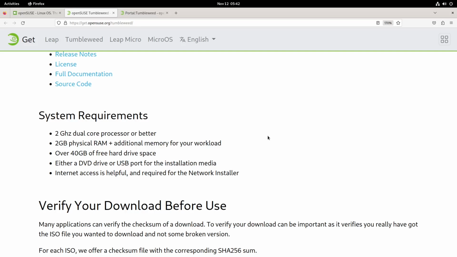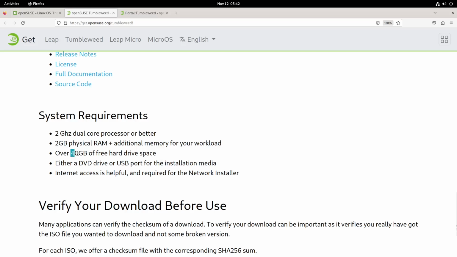The disk space is over 40 gigabytes of SSD or HDD. SSD stands for solid state drive, while HDD is the hard disk drive. So you have this option.